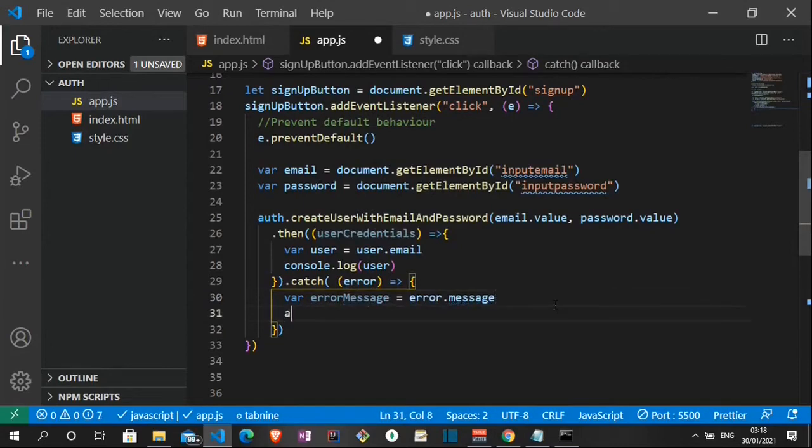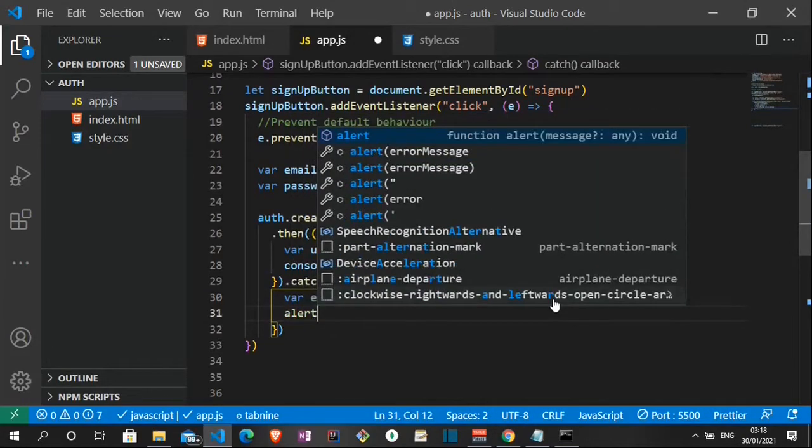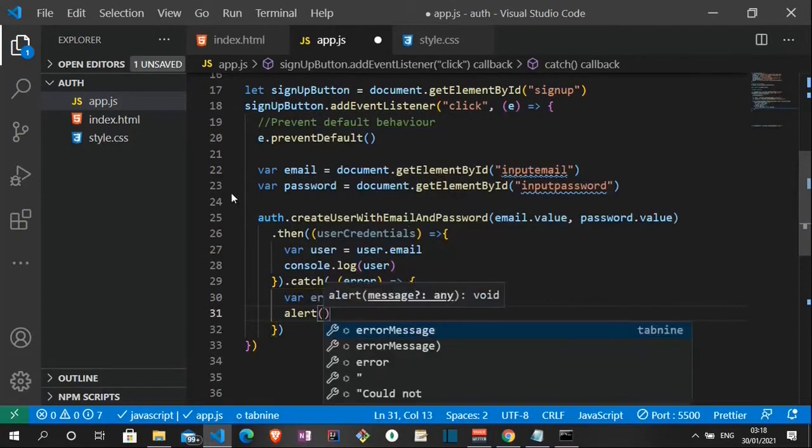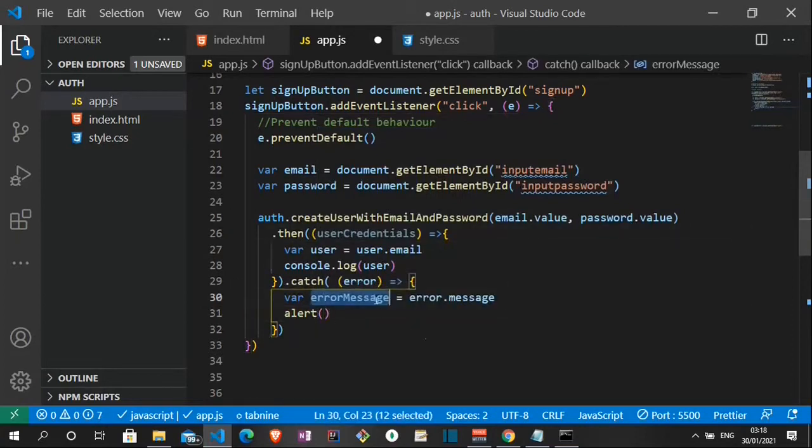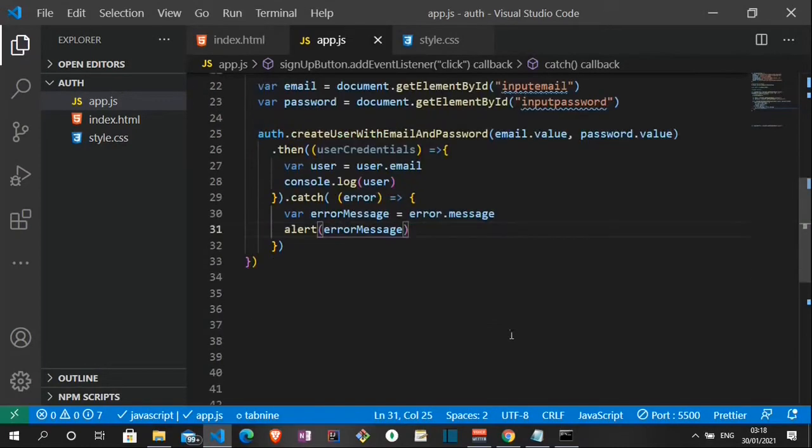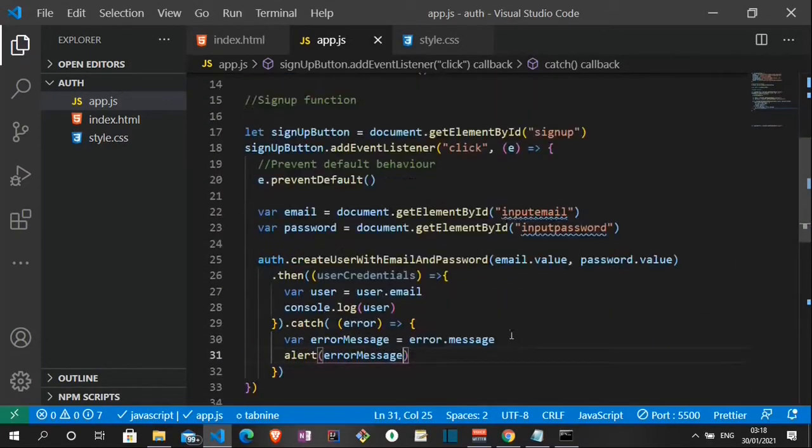And I can also create an alert box to then display the error message, if there is an error, to the browser. So this is done for the sign up function, but we can try one more thing. Let's try one more time to see if there will be any form of errors.